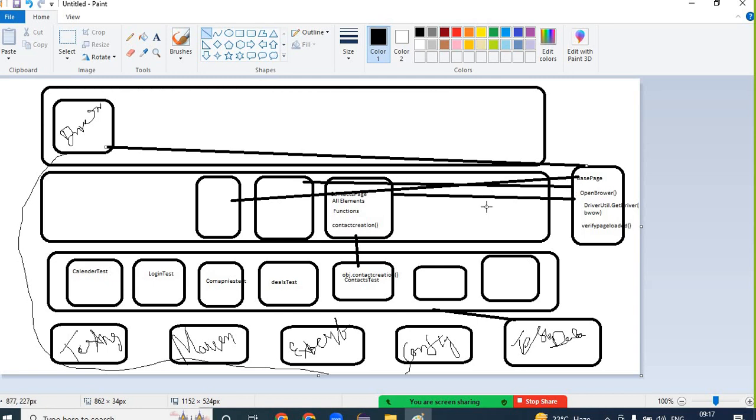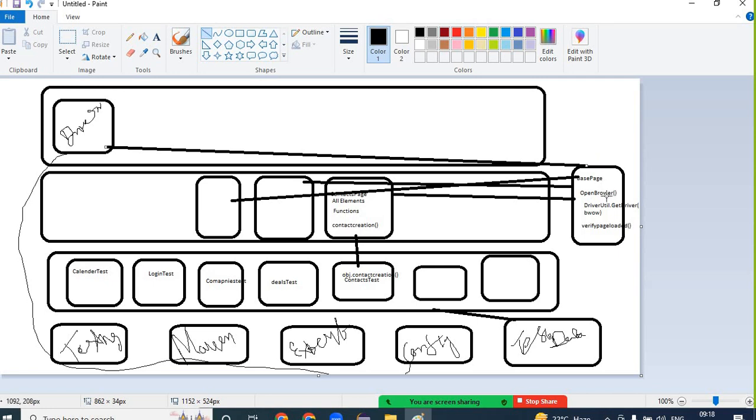So this is the inheritance concept, one of the OOPS principles. Out of the four, what is the first one? Inheritance. So this is the example for inheritance. All my pages require the driver, so I shared the responsibility of creating the driver to my base page. Base page is one class. In that base page, there is the open browser function, where I call the driver utility.